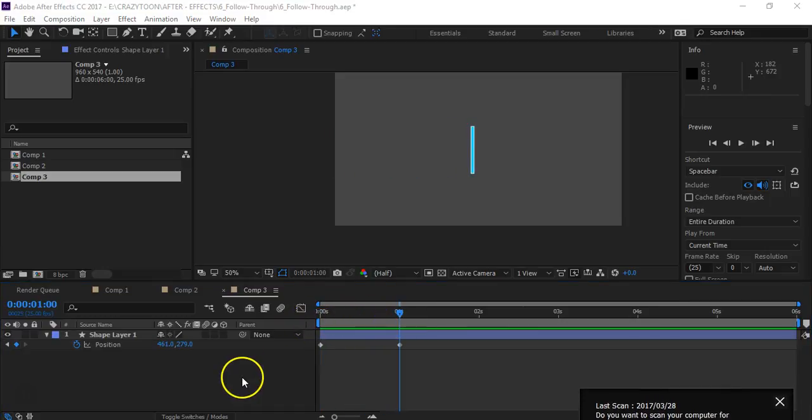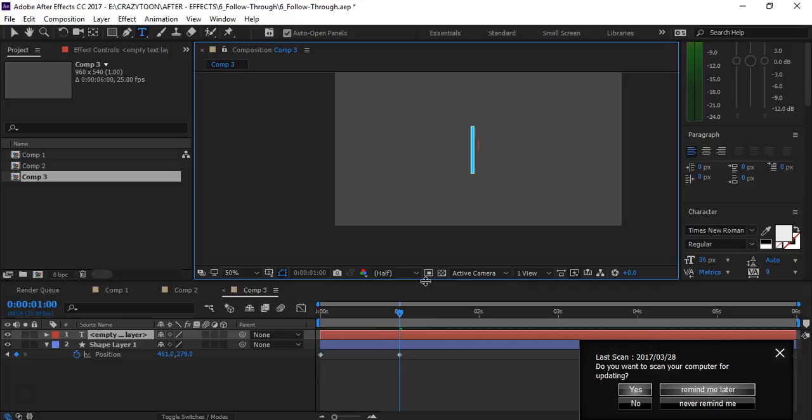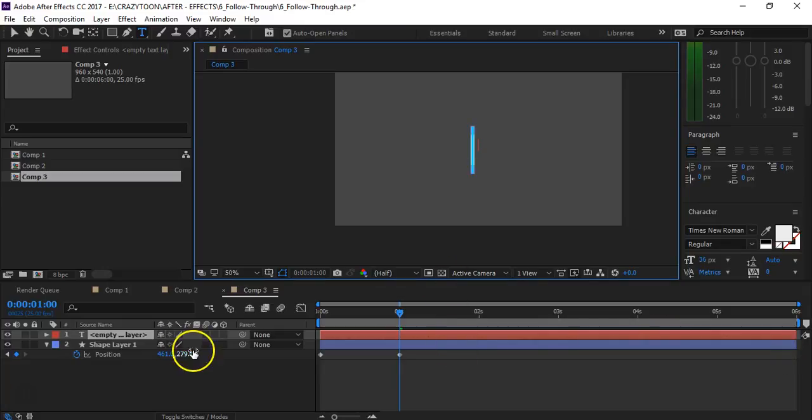Okay. Now when it comes here, I'll add one text. On text again you have a big lecture in detail. For now I'm just adding it. You just right click, you have text here, and you can just type follow through. Okay, or maybe something like this would be fine. Yeah.